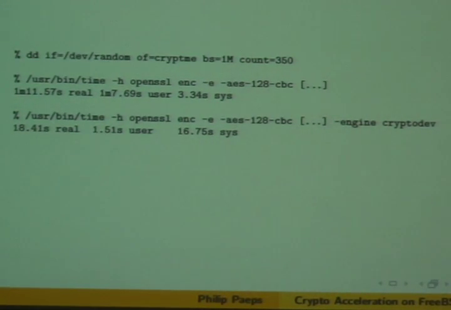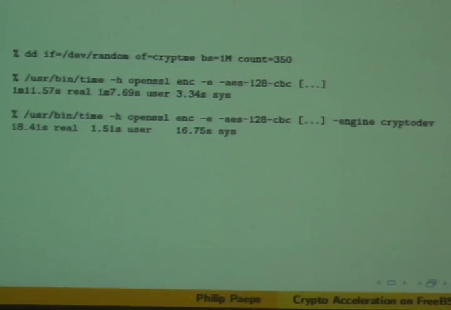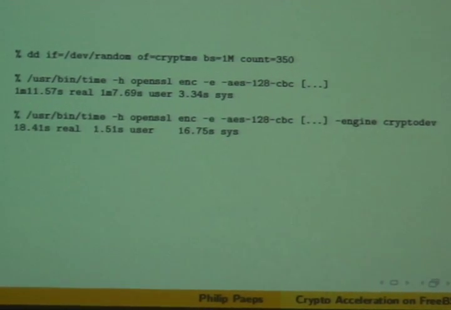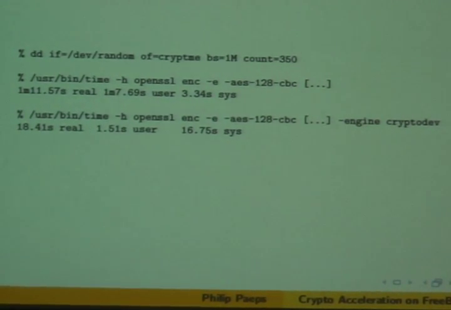a more useful test is encrypting a large file. Not very large by some people's standards, but I thought 350 was a nice number. If you don't use the engine, it's going to take you a minute of real time, which is, well, slow. Whereas if you enable the cryptodev engine, you've done it in 18 seconds, which is three times as fast, at least. This is on an embedded device with a slow CPU.